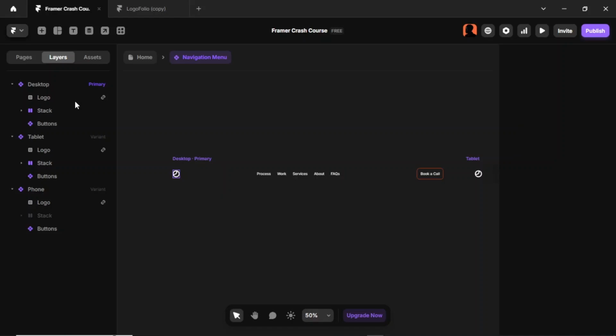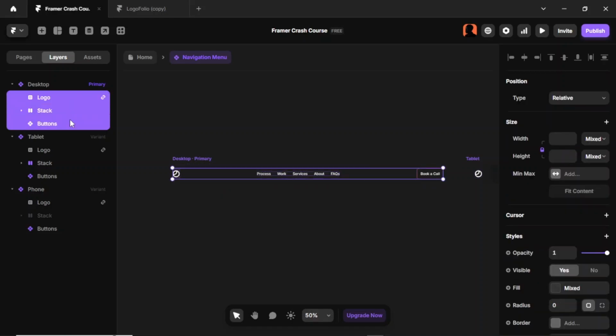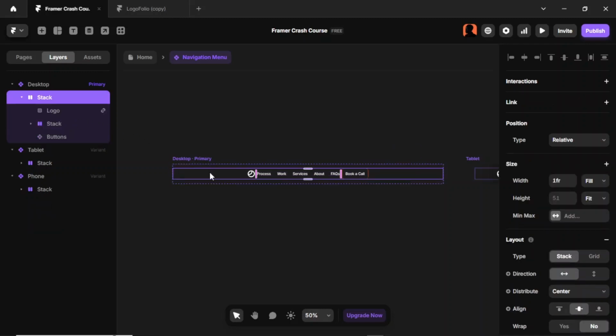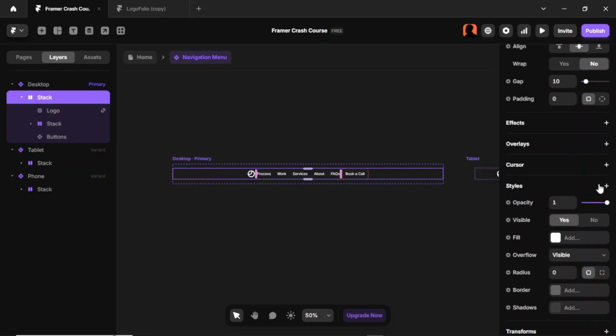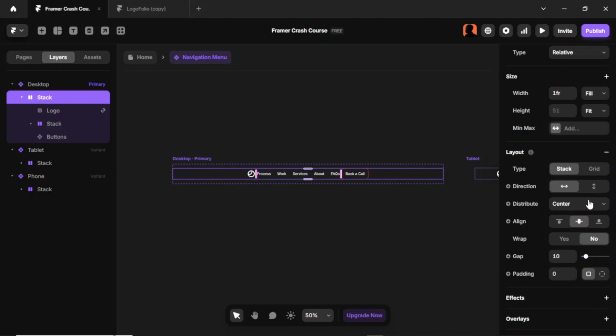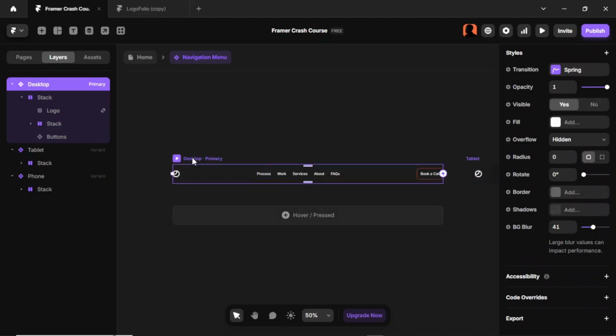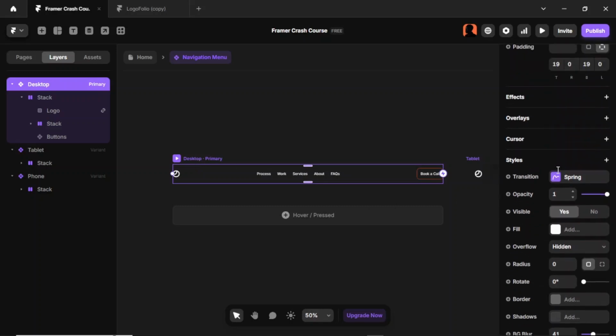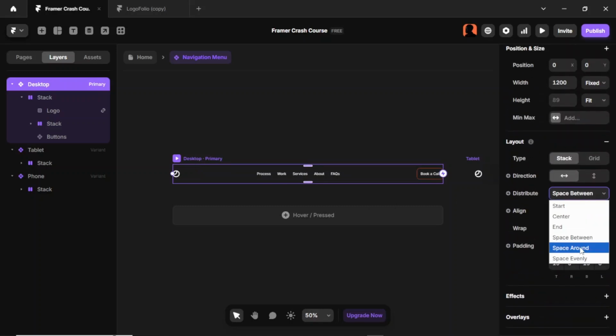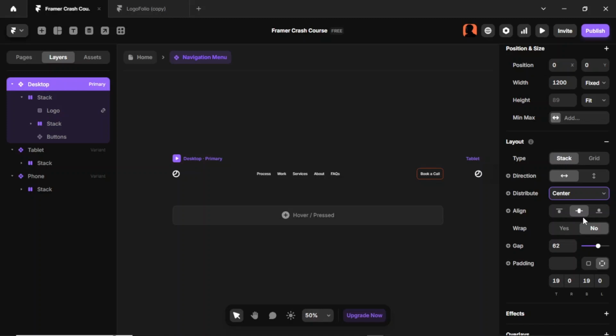Then what I'm going to do next is to click on all these elements and turn them into a stack. You're just going to press Ctrl Alt Enter and then make this stack space between and change this to center.